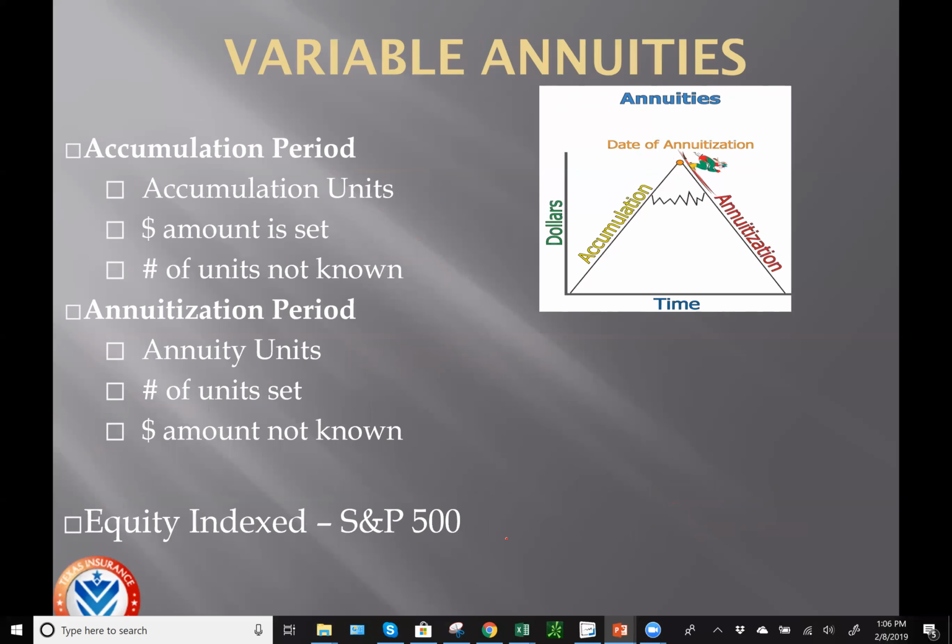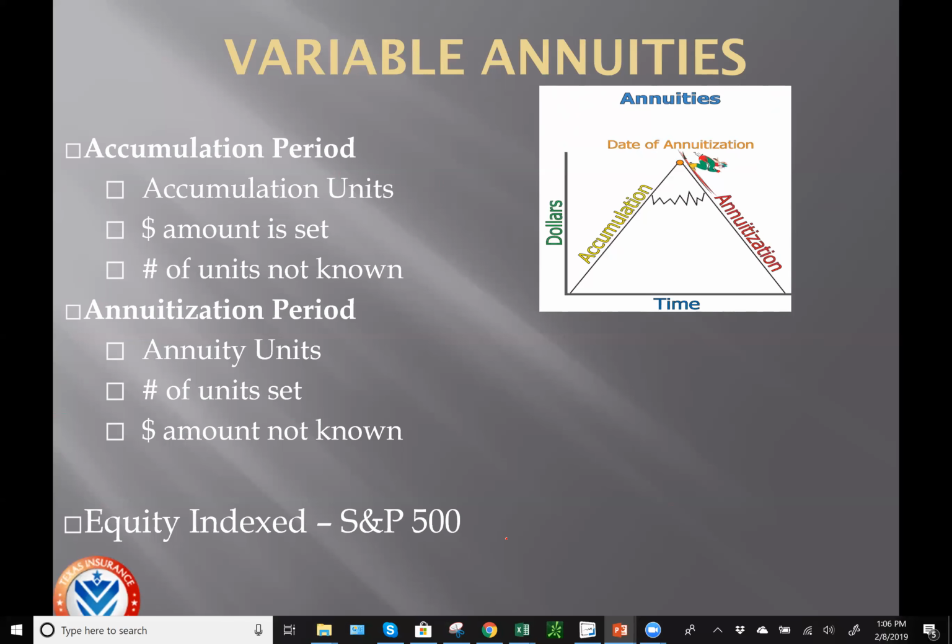All right, real quick, let's talk about variable annuities. You might have one question over variable annuities, so I really don't want you to get too caught up in it here. But with a variable annuity, all the words that we talked about earlier are still the same as with variable life insurance. So let me recap those so you can hear them again and memorize the words.